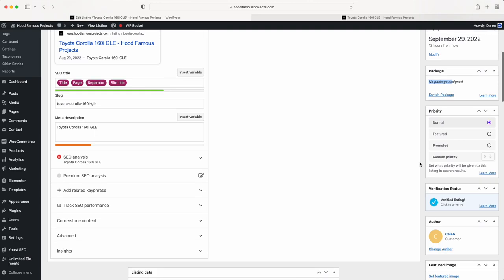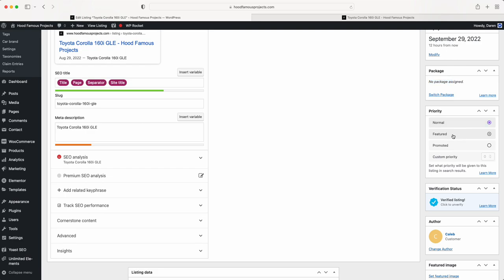The priority. So the priority normal is when they are just showing up. If it's featured, okay, so featured means it goes at the top of the list. So if you're searching for any brand, so obviously you've got Audi, you've got Ford, they will go above Toyota, right?